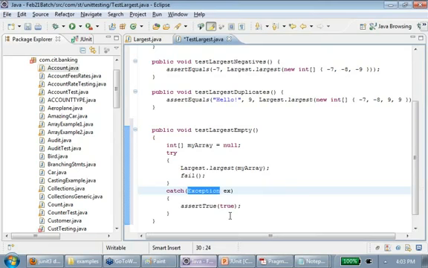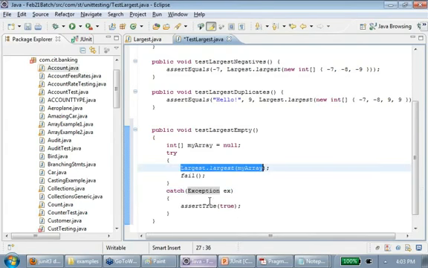Until now I am doing all valid cases. If this passes, this passes, this passes, this passes, this passes, this passes. But here I am giving some weird case. If I give an empty array, the program has to fail. If the program fails, my test passes. Because I am giving an empty array, the program should fail and my test should pass. How will I test that? I will call that in try catch.